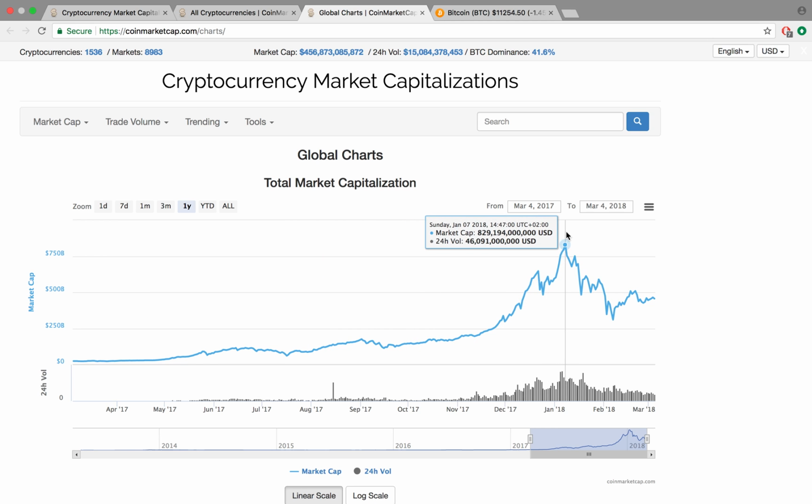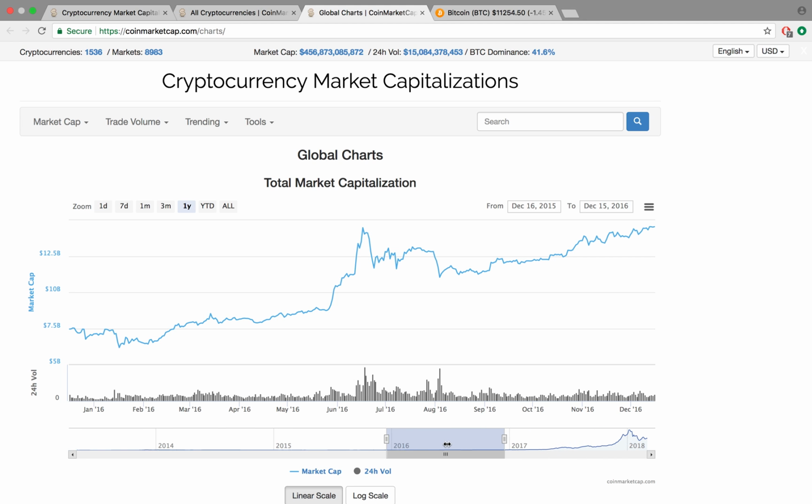But it's grown tremendously. And in mid-January or so, it hit its peak at almost $830 billion, which is still a very, very small amount of money in a market. As gold, for example, is worth about $8 trillion alone. But we've got a pretty big correction over here. Everybody was very scared of what's going on. How do they react?